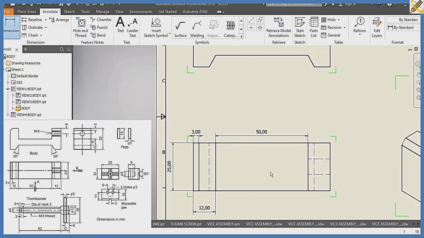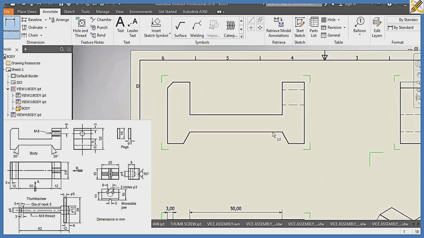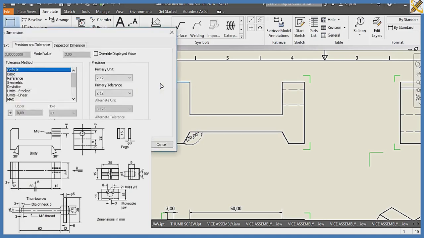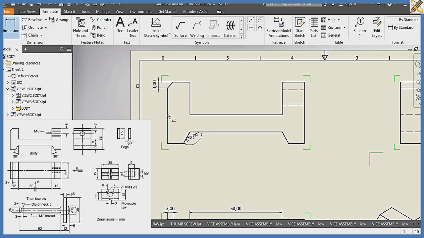On the front here, sorry, the angle from here to here is 120 degrees. The height from here down here is 3. The height from here to here is 29.